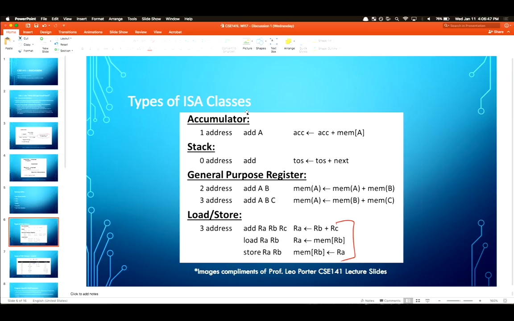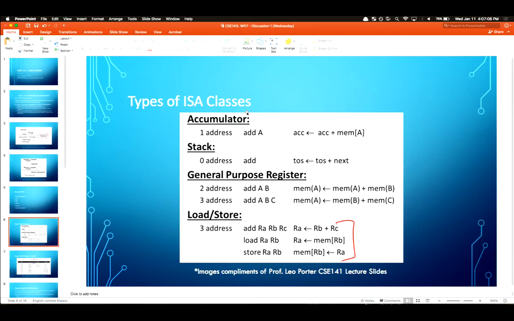So I'll start from the bottom and go up. Load store means that for any operation you're doing, arithmetic, you're always bringing stuff into registers, doing some operation on them, and then storing the result back. You're never operating on data in memory. You're always loading things in, doing something, and storing them back out, hence load store.